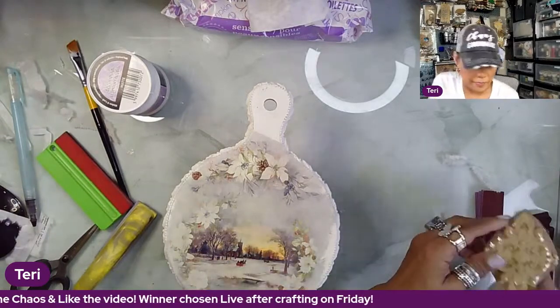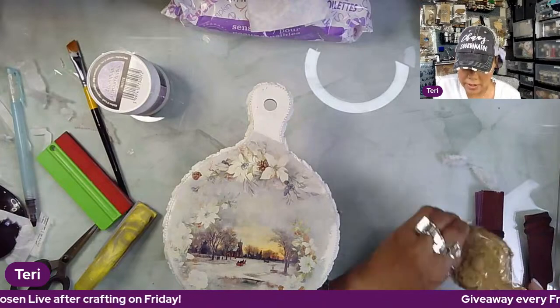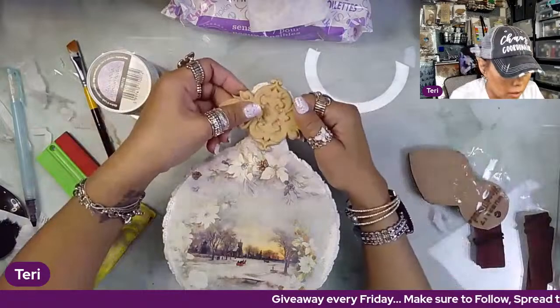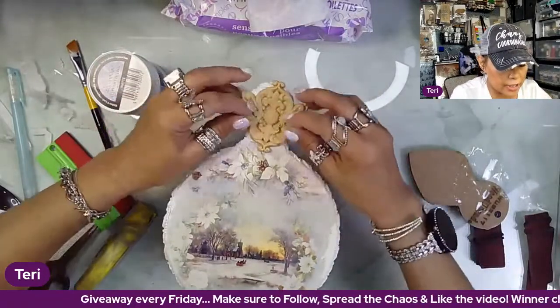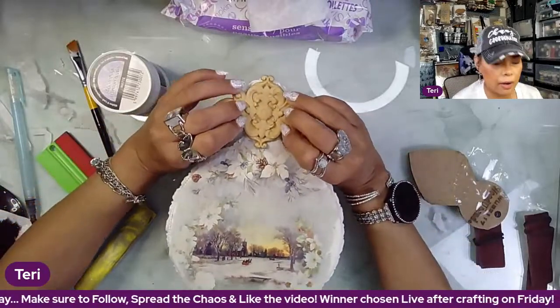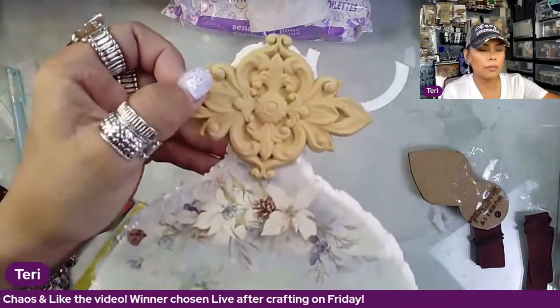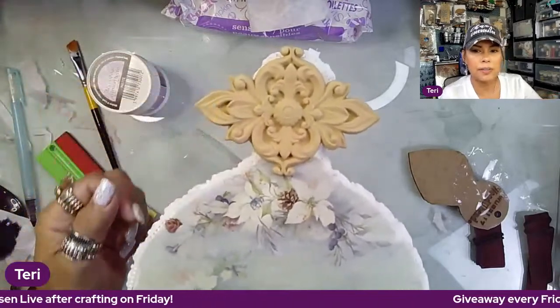So we obviously, what do you guys think if I just took the middle of that and put that on there? Can you see what I'm saying? So cut off this, the edges.